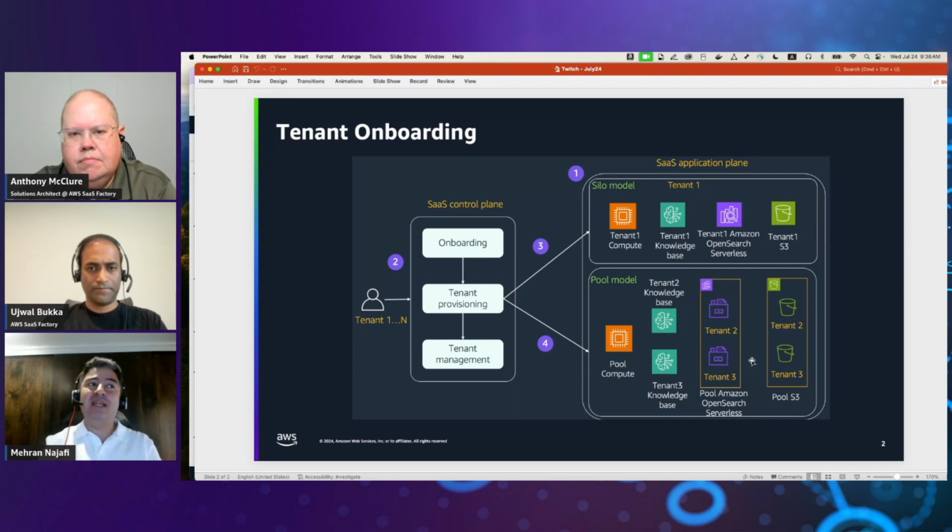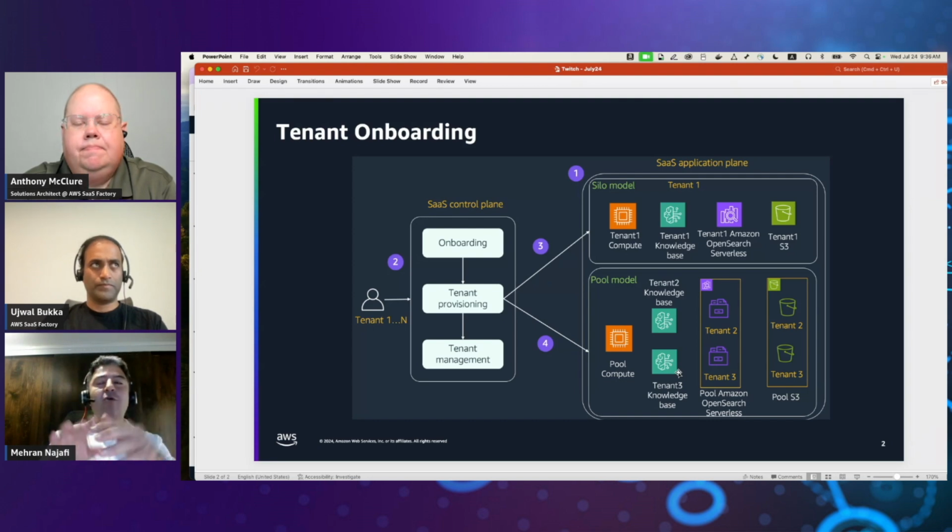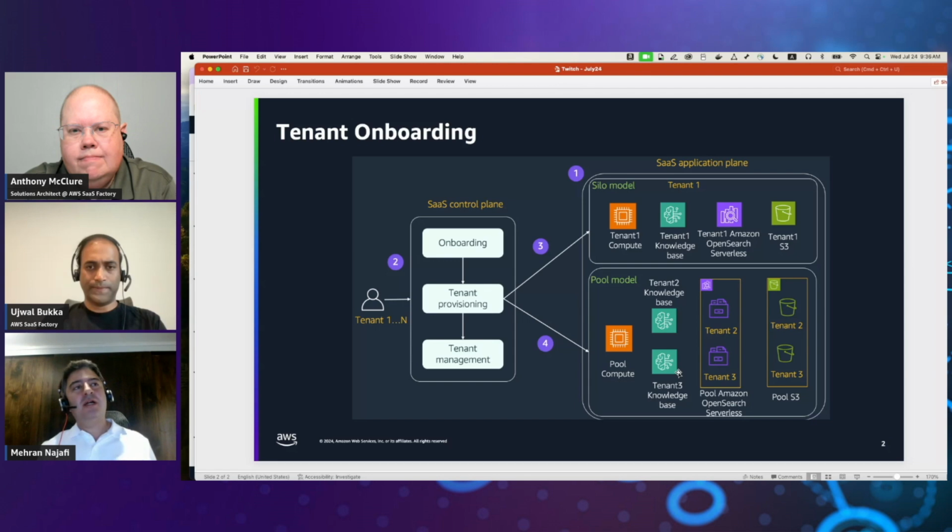So instead of giving them a dedicated bucket, we give them a dedicated prefix. With OpenSearch, we're leveraging the same OpenSearch, but giving them different indexes. For the knowledge base, it still makes sense to give a dedicated knowledge base to each tenant. But if you are running into the limits, we can even use the same knowledge base, leveraging some filtering and metadata to make the knowledge base act differently for every tenant. Both of them are supported, and it really depends on your SaaS solution which one works best for your use case.